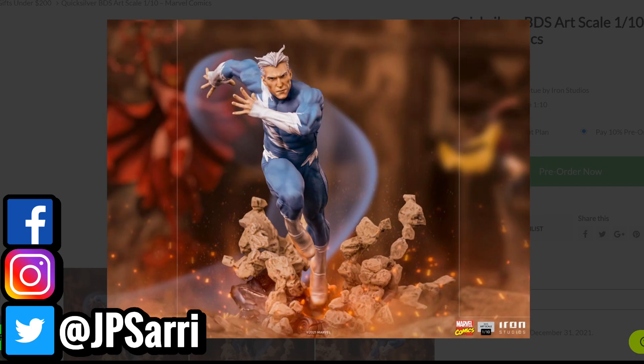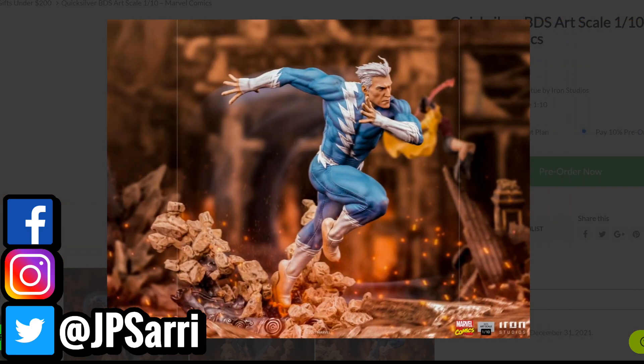It's so dynamic without being cheesy. In the way they did it here, it's very simplistic, but it does really represent his power — his mutant power, which is running at a fast speed. He's super fast. And I really love the way it's done. It's very natural the way he's running. It's not overly done, it's not crazy. There's no crazy pose — it's a natural pose. Love the anatomy, it's really good.